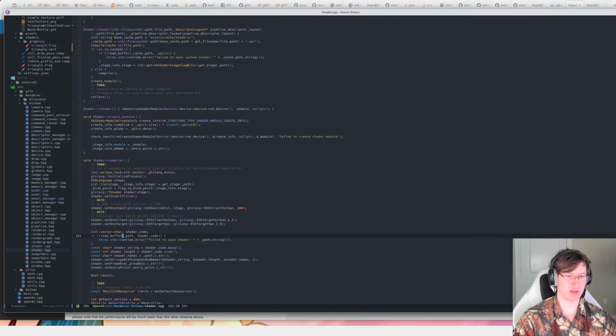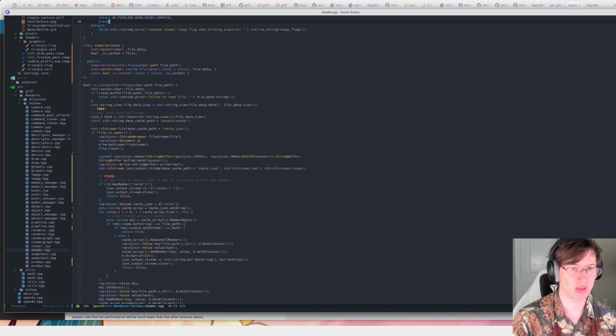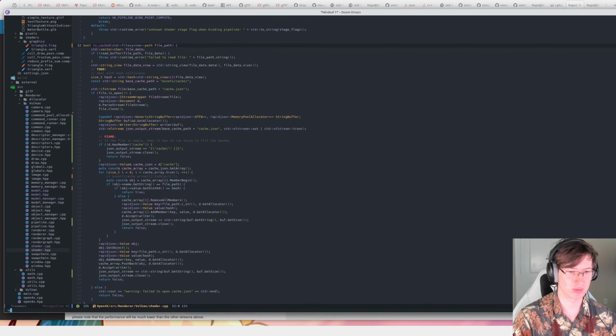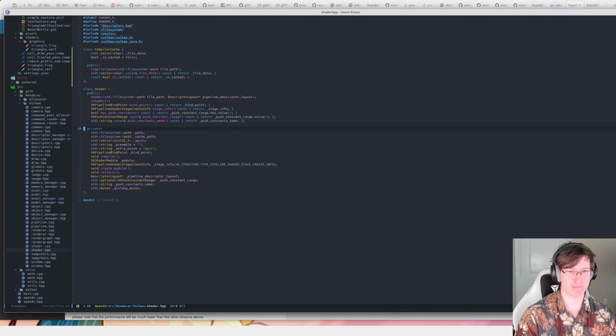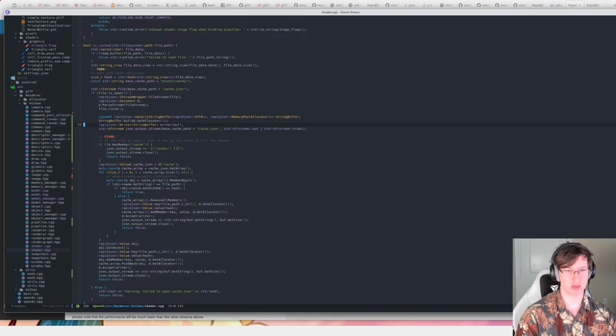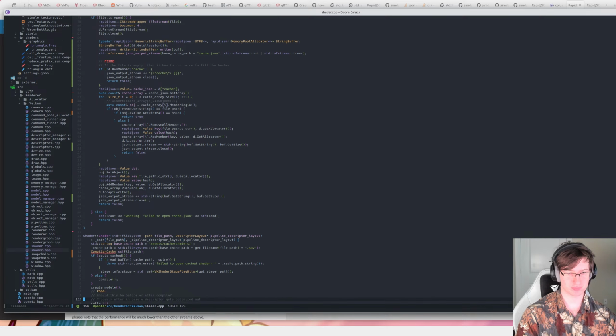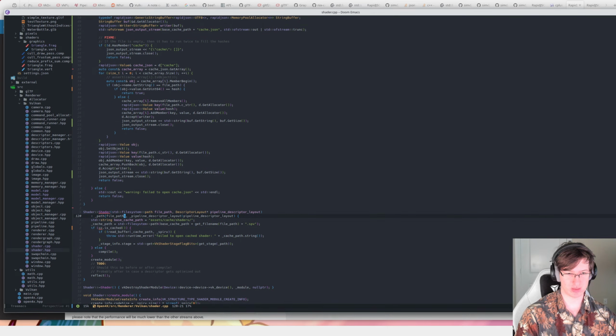I'll fix this up. I'll copy this into shader, and then this can have a compiler cache that will have to be initialized here.